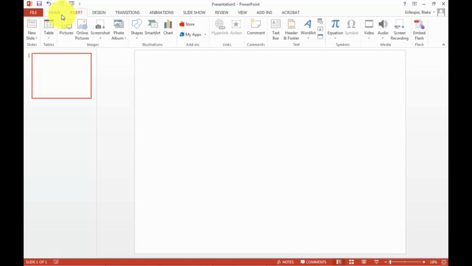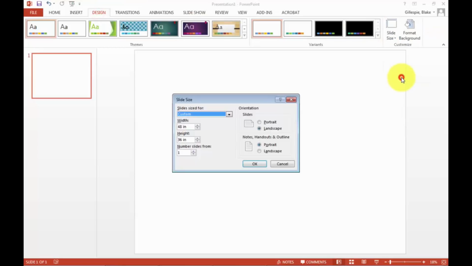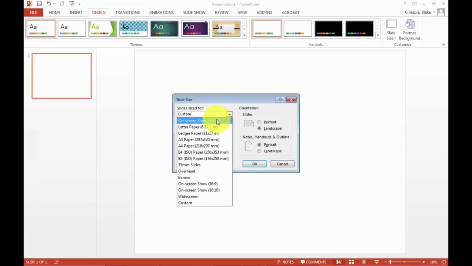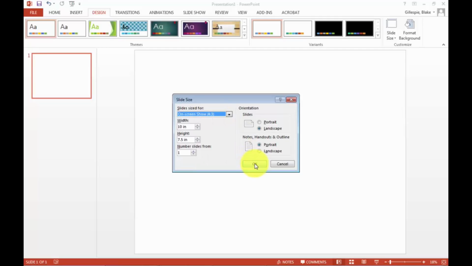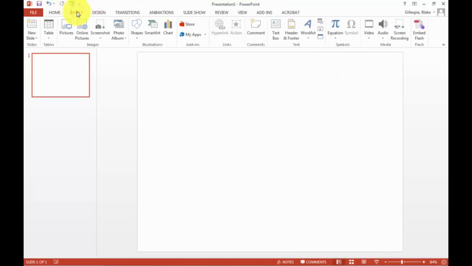And then insert, you see that we can begin inserting text boxes, but first let's go back to our standard size. So let's say on-screen slideshow 10 by 7.5. Okay. Oh yeah, and those two that you can define the layout of your handouts. So those are usually printed as portrait, not landscape, whereas slides are typically landscape.